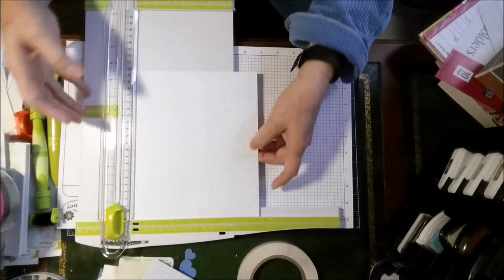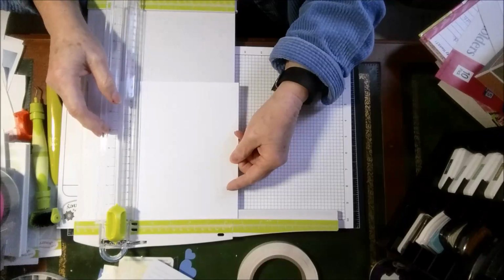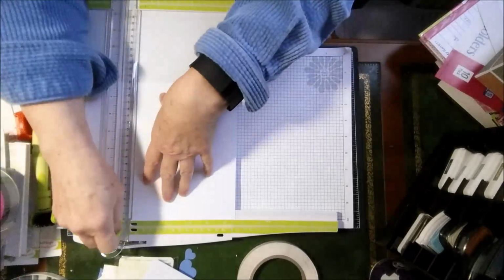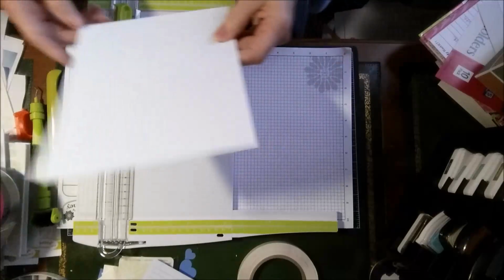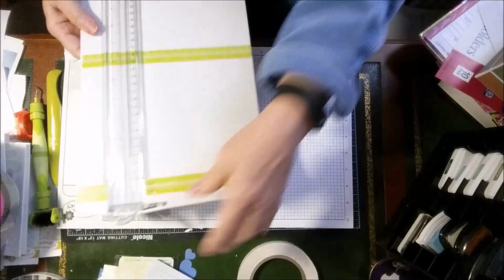Don't ever throw away your scrap. 7 7/8, and this is going to be 6 5/8. Now that's all the cutting we need to do. And this does have a score blade for it. Let me just fold that back underneath.